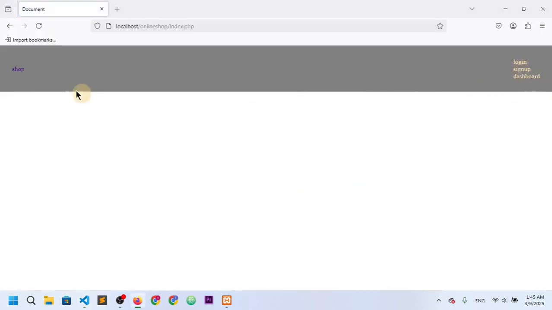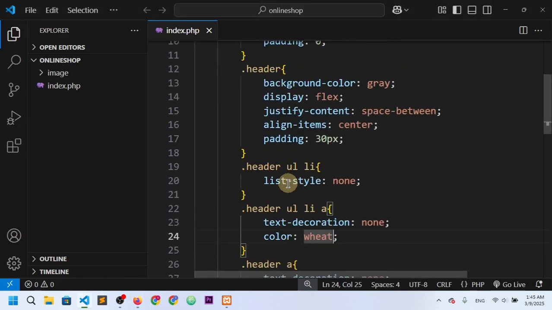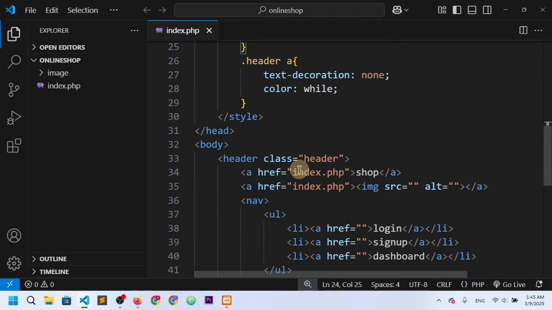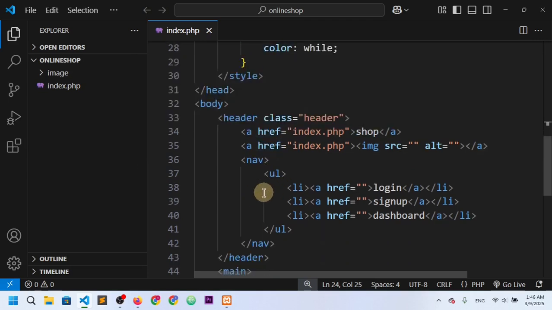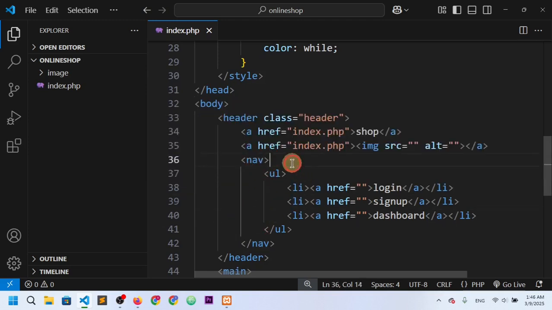Okay, everything is all right here, and so this is the index page. So we have shop here, right?